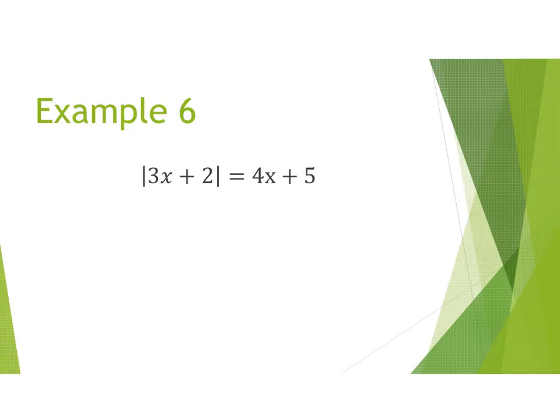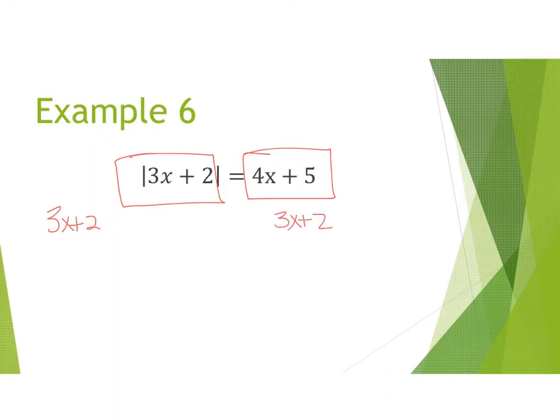Alright, here's our next example. What's different about this problem is we have our absolute value bars here, and they're by themselves, just like I said is the first question you ask, but over here we don't have a plain old number. But we still follow the same rules. The rules don't change. The bars are by themselves, nothing's hanging about, so we take what's inside the bars, we write it 2 times.